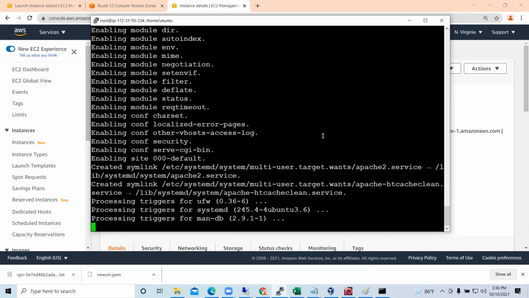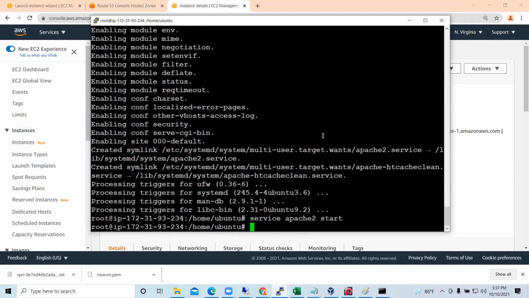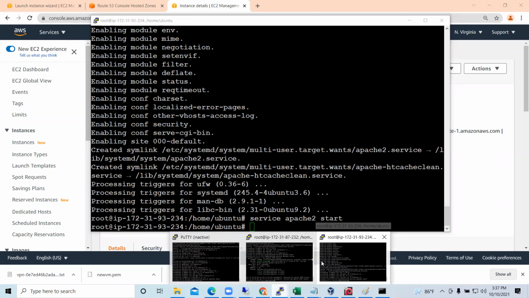Guys, there are a number of questions from this DNS also. So we have to learn thoroughly each and every point. There are a number of questions. Two servers are running now.